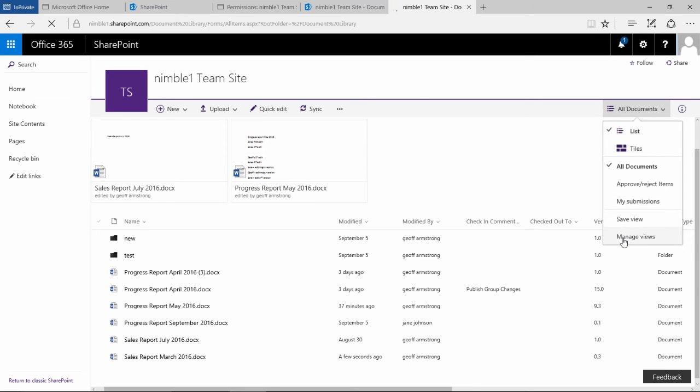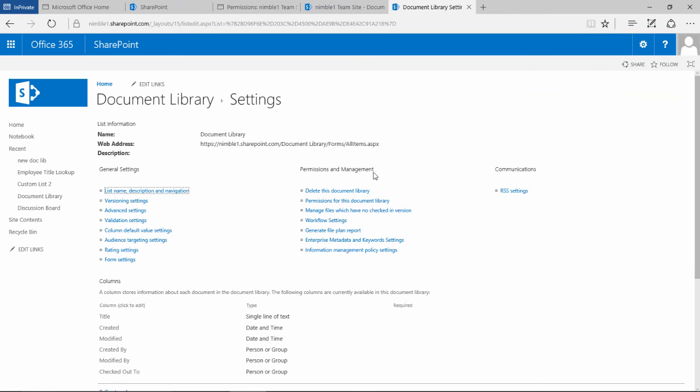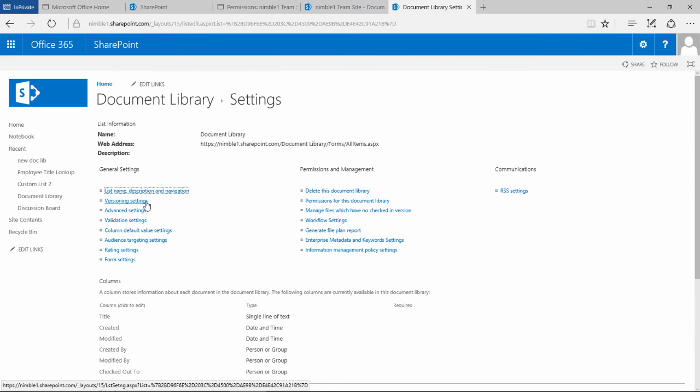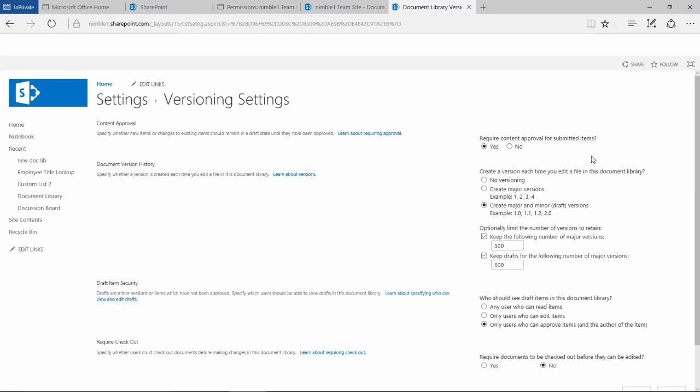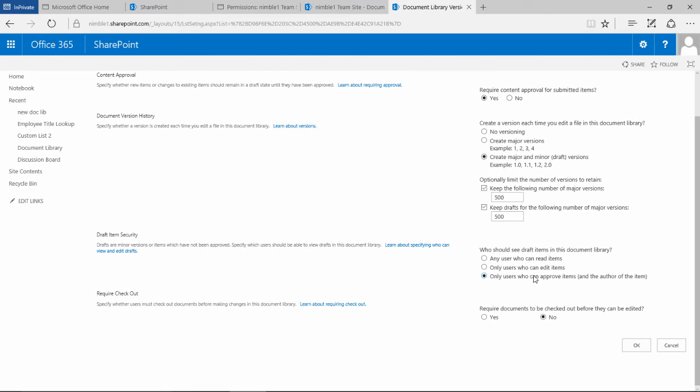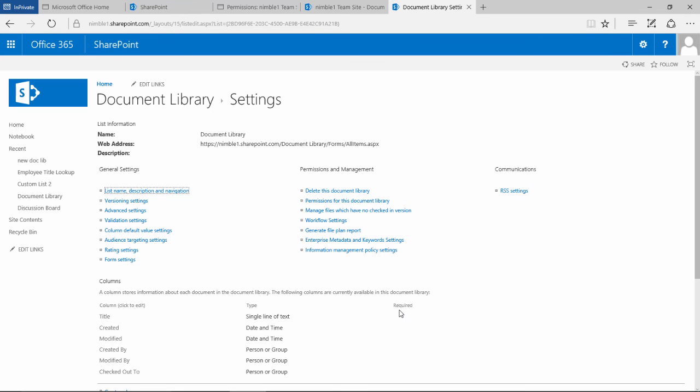We switched the settings in the list view settings, and we switched it on to requires approval, major drafts, and only users who can approve items and the author of the item should be able to see it if it's in draft mode. And we saved that.